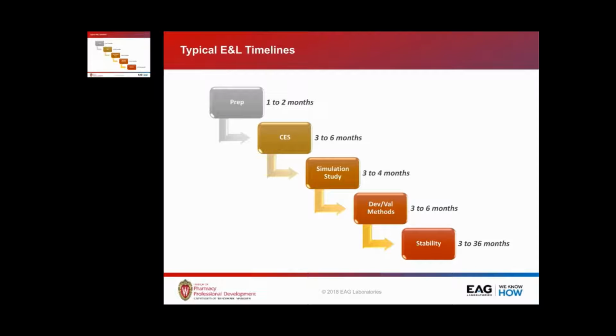Needless to say, having to generate enough stability data for your registration filing is difficult. So again, the point I'm trying to drive home here is don't wait too late before you start your extractables and leachables evaluations. So now, how low to go? This is a very interesting discussion topic.